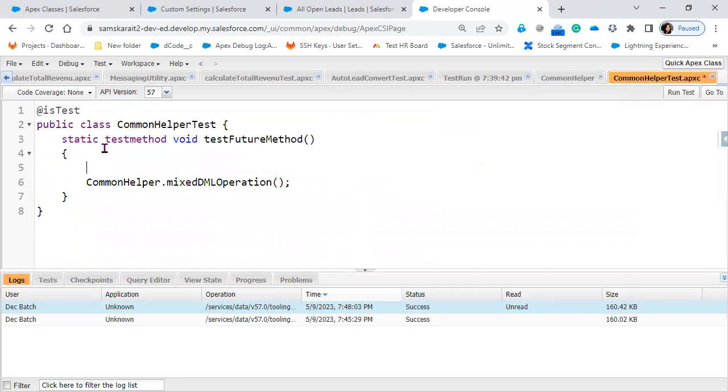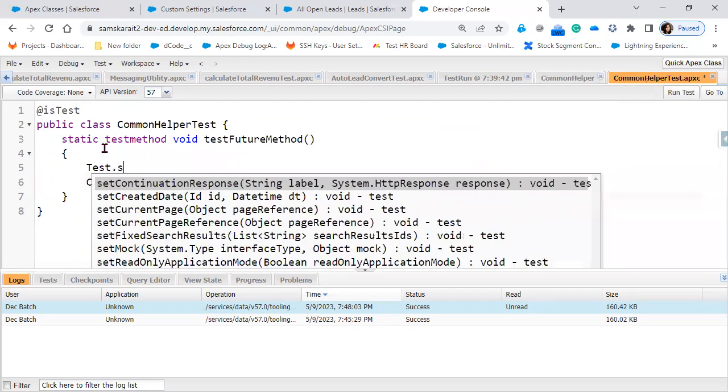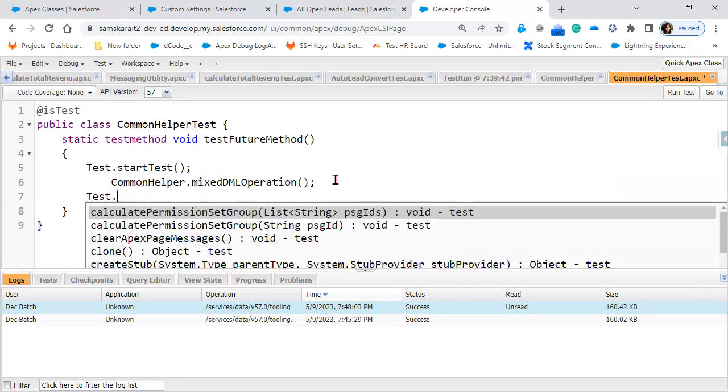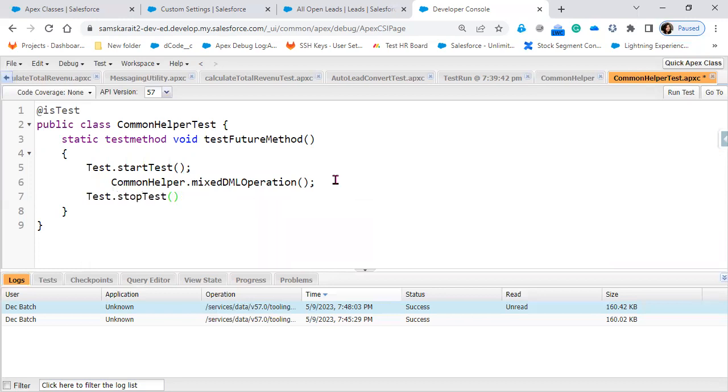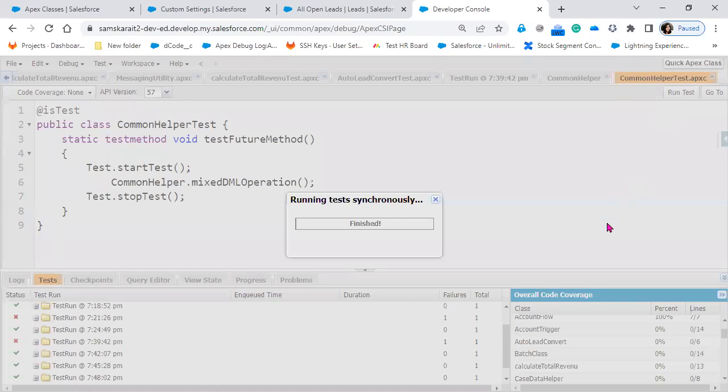Now let's add this between Test.startTest and Test.stopTest. Let's click on save. Now let's see running this test class. Run the test class.